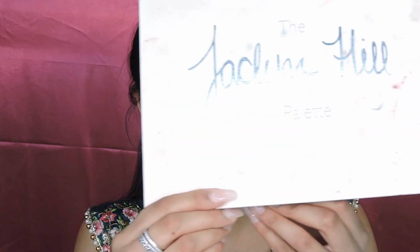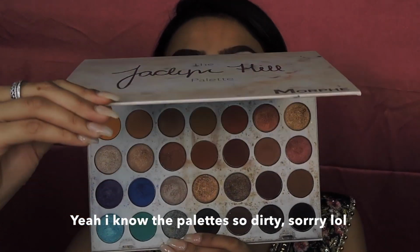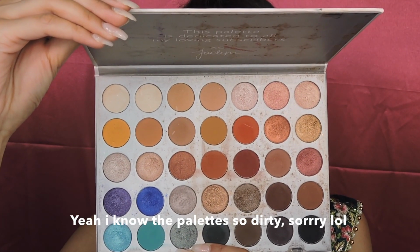What I'm going to be doing today is focusing on my eyes. I'm going to be using the Jaclyn Hill and Morphe collaboration. The palette is a little dirty, but if you're doing Indian glam, this palette is amazing. I'm gonna go ahead and prime my eyes first with the Urban Decay Stay Naked Concealer in 50WY.